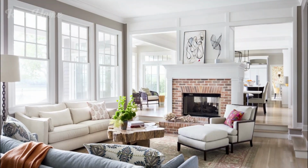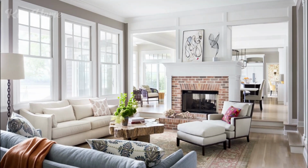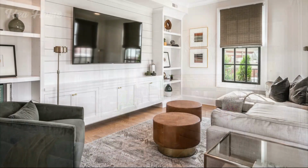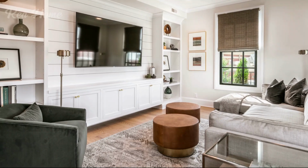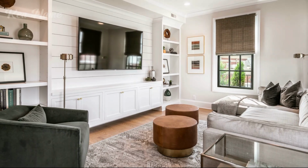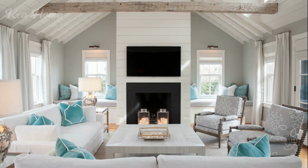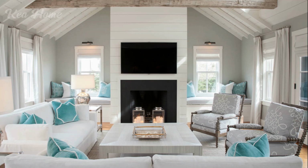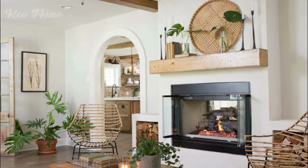Rugs. Rugs anchor seating arrangements to define living room zones. Natural fiber area rugs like jute, woven wool, and braided styles complement the casual farmhouse aesthetic, while muting sound in small spaces. Look for smaller 5 by 8 sizes ideal for compact living rooms to make the ambience more intimate. Layer patterns over sturdy hemp carpet runners to protect high traffic pathways from wear and prevent slips.